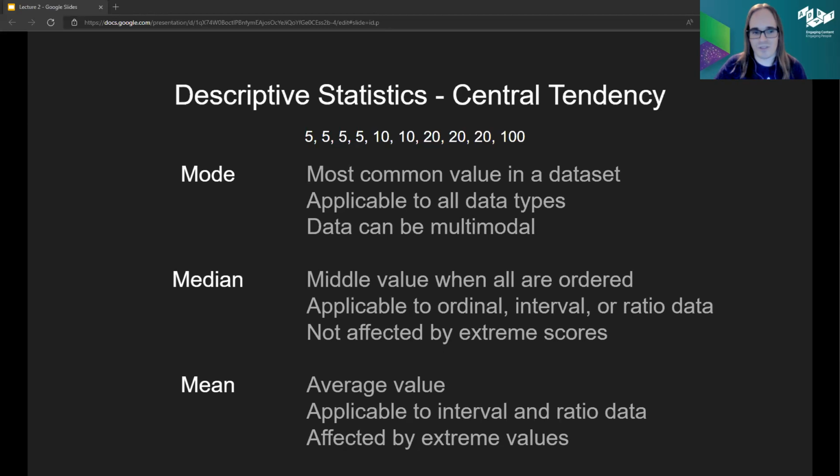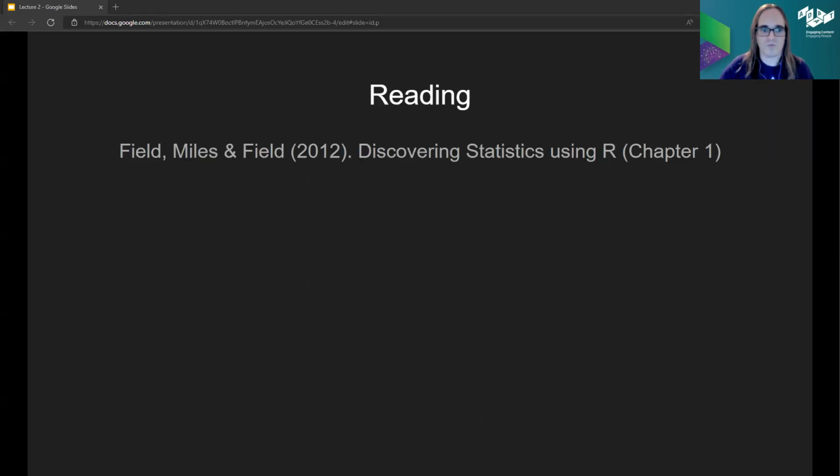But that's pretty much it for the lecture on the scientific method and descriptive statistics and central tendencies. I'll just remind you that the reading for this week, the only reading, is the first chapter of the textbook. You'll get a taste of Andy Field's inimitable writing style. It's nothing like most textbooks, for good and for bad. It's fun, and sometimes it's like, please just teach me stats and quit trying to be funny.